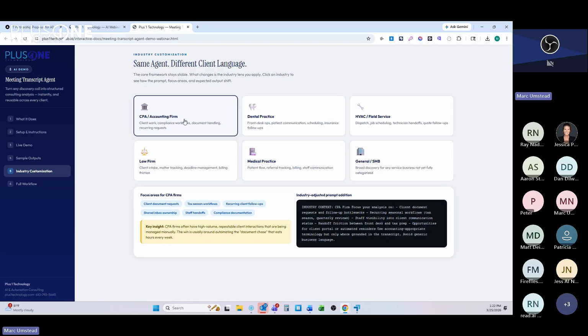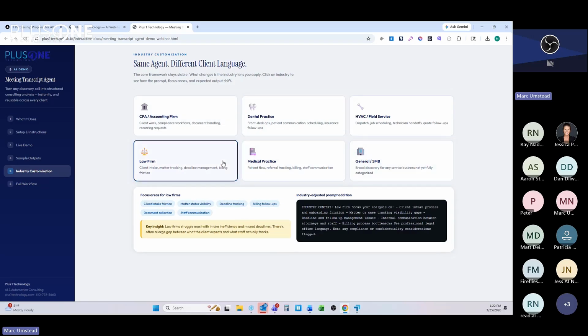The other thing that you can build in is industry-specific language or customization. So you see we had a couple different industries here. What's great about this is there are a lot of papers and stuff like that that are built on just creating industry context or industry knowledge out there. You can go grab these very long papers that sometimes are 50 pages of industry information and just upload them as a file as part of the workflow. Or you can just give it these prompts, like, hey, we're talking specifically to law firms here or medical practices.